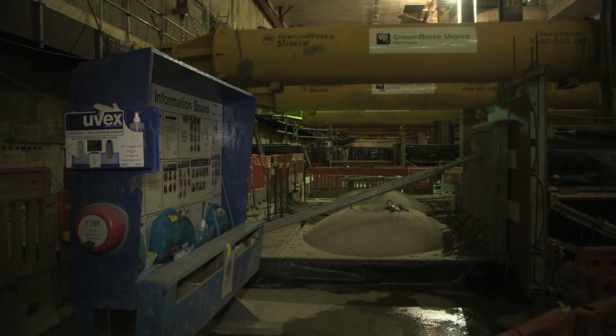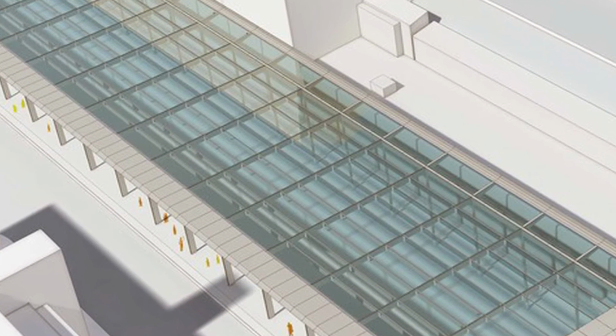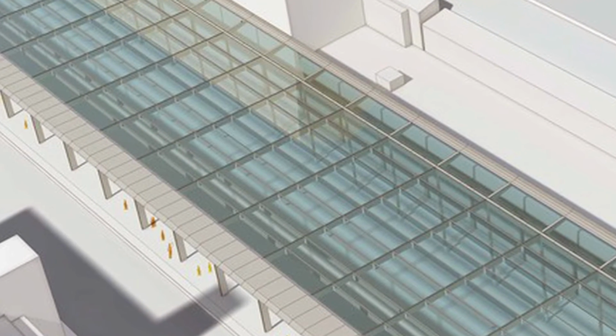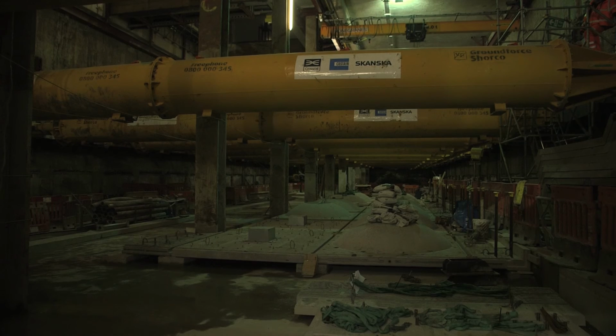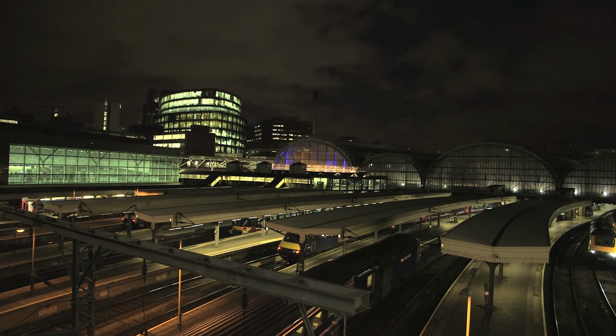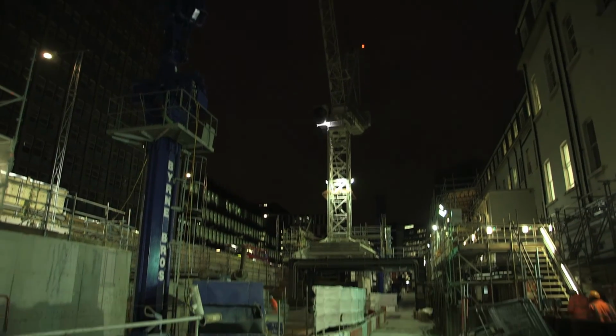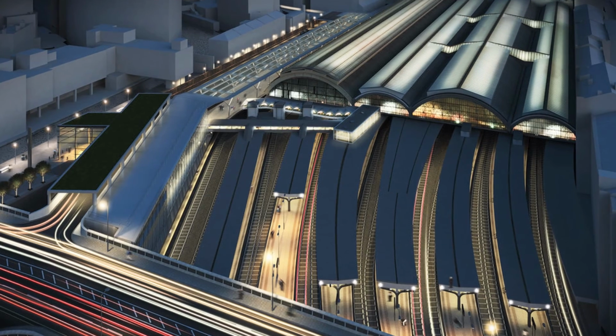The station has a lot of very careful considerations put into it with regard to safety. We talked a bit earlier about this glass canopy that gets a lot of blast testing to prove that the design of the canopy is able to withstand any kind of attack. All of the access into the station is very carefully designed so that any vehicles can't get in in an unwanted way. All those things are considered so that we get a design that is still attractive and functional, but is safe. The quality of the job is a very big deal. The requirements of building a railway in the UK are challenging, so we spend a lot of time making sure we've got that right.